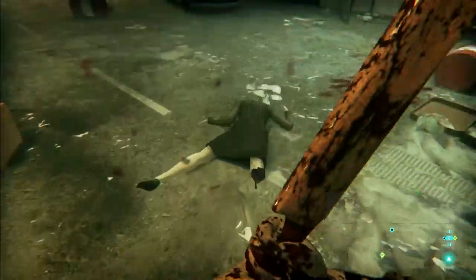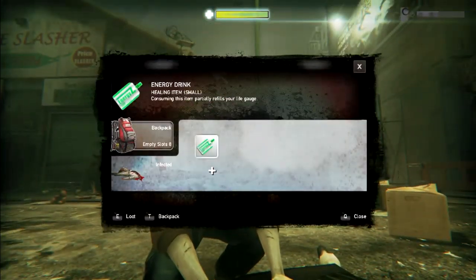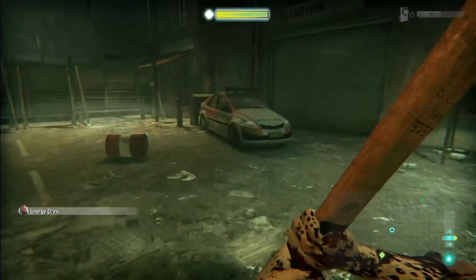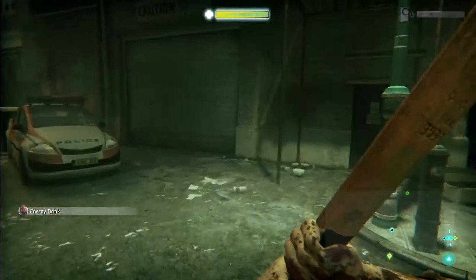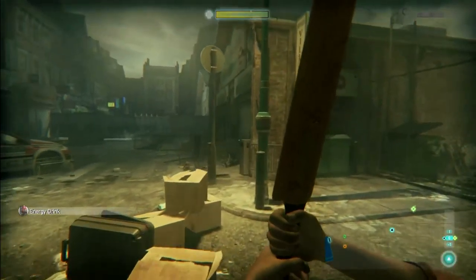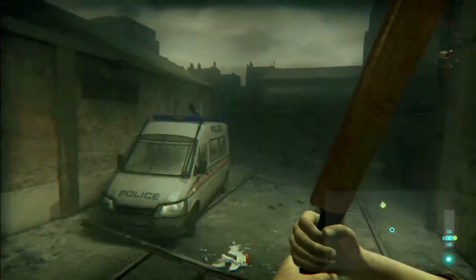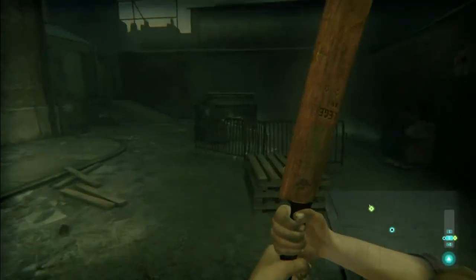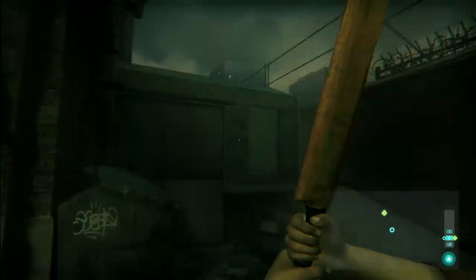Let's loot this guy. Loot her. What is that? Energy drink. Heating item. Too bad I don't need it. What else we got here? Any zombies I'm ready to take on, dude? I could take the horde on with this. I shouldn't have used all those bullets. Okay, let's go.